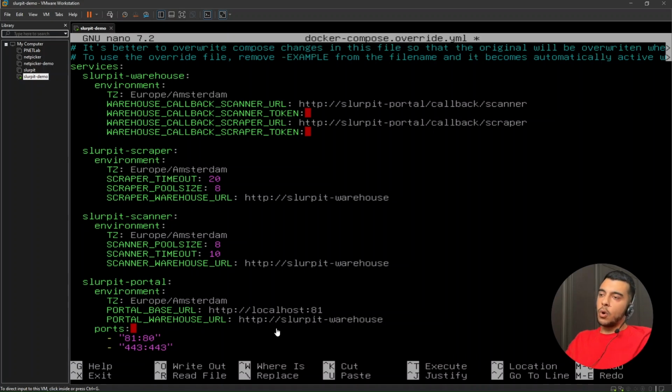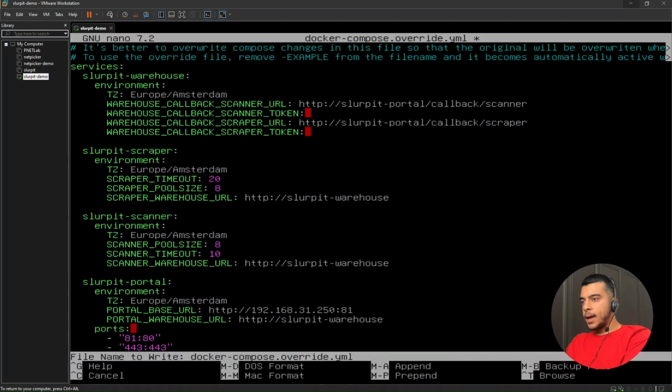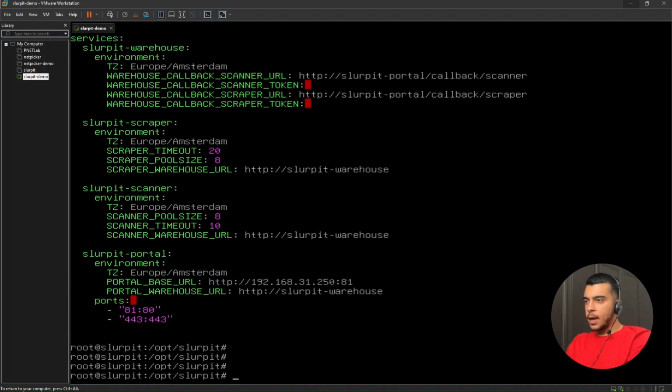It is not going to work even if you put the base URL and append the port at the time of typing it in your browser. It's not going to work then. It has to be inside the Docker Compose file. And one more thing I need to do here is change the local host to the IP address that we just assigned to this machine. And that is 192.168.31.250. I believe everything is fine now. Control X, Y, enter. And now I'm going to say bash up shell.